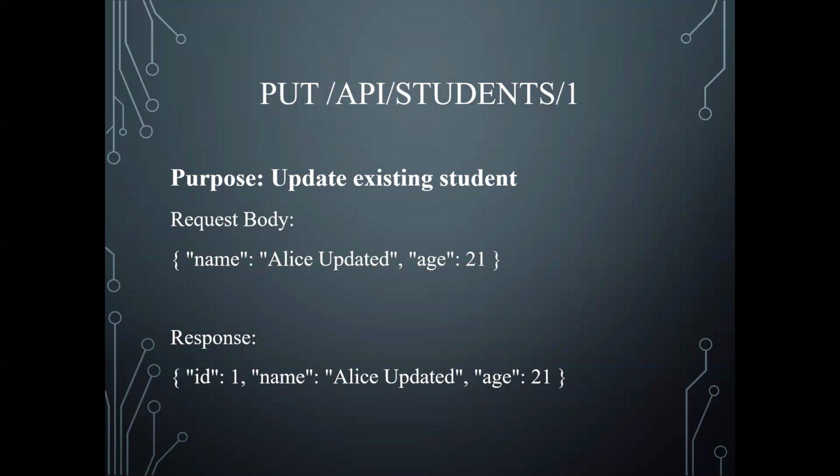Next one, we want to update an existing student record. For that, we are giving the request as PUT. That is one of the HTTP methods. So PUT followed by the URL API/students and register number 1. So here we are going to update an existing student. So here we are going to overwrite an existing record by giving the name as Alice updated and age equal 21. Now we are getting back the response where we have updated the existing record. So we are getting back the response as a JSON format. So the ID of the student equal to 1 and name equal to Alice updated followed by age equal to 21.